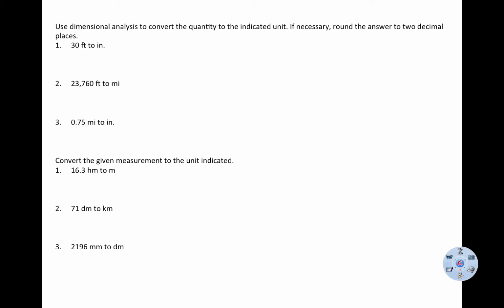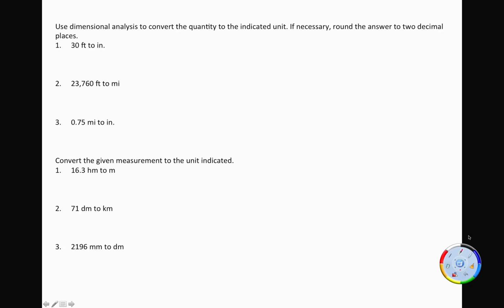All right, let's look at our problems. We're going to round answers to 2 decimal places when necessary. So on this one, feet to inches, feet to miles, we're in the English system, so we're going to use our dimensional analysis. Yes, you may not always have to use dimensional analysis. For example, if you know how many inches are in feet, you know that's a simple process, but just to practice our dimensional analysis technique, we're going to do that every single time.